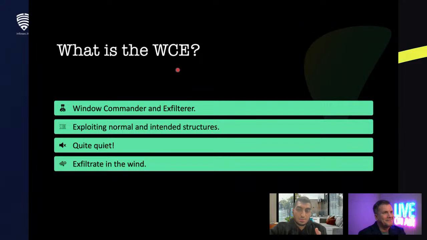Okay, it's quite useful because simply you can control how noisy it is. You can control the delay between each packet you send. So you are the controller of your noise, which is simply something everybody wants to have. If you are going to, let's say, transfer your data through SSH, in most cases, if you don't configure the tool that you are using correctly, you will be noisy because the tool is intended to transfer data. If you are using a tool specifically created for data transfer through TCP or HTTP, okay, the tool will be transferring the data as fast as possible. But in the WCE, you are the controller.